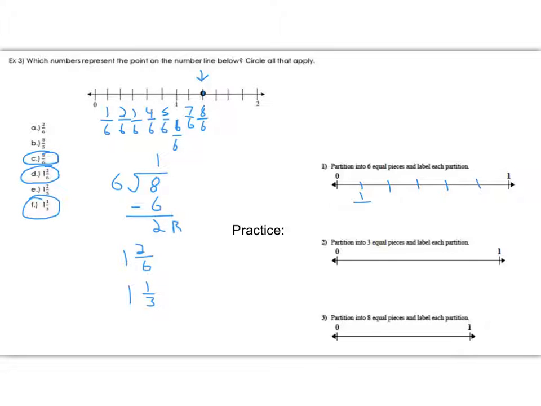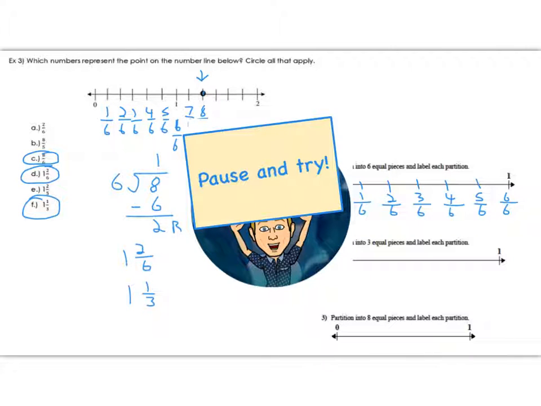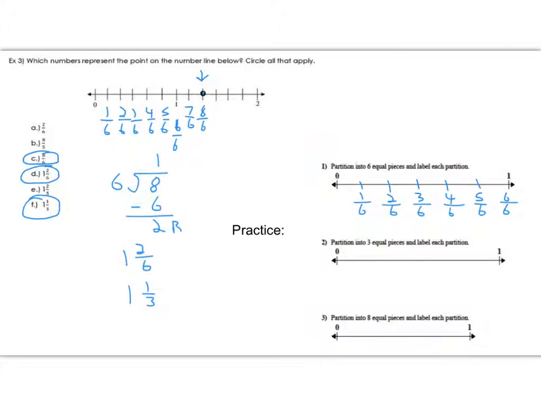So this is going to be 1/6, and this will be 2/6, and this will be 3/6, 4/6, 5/6, and the last one, of course, is 6/6, which is the same as 1. So go ahead and stop the video and do 2 and 3 real quickly, and then come back and check your answer. Alright, check out the answers to 2 and 3, and see if they compare to yours, and see if you can figure out if they're different than yours, where you went wrong. Alright, you can turn to the next page, please.